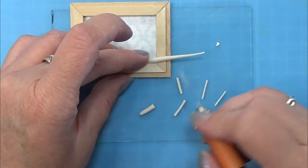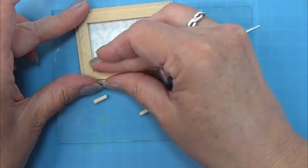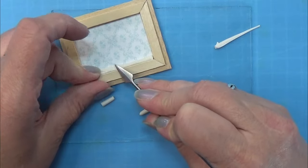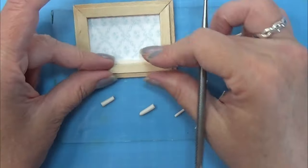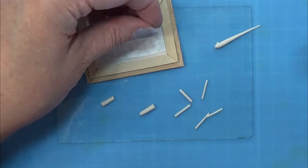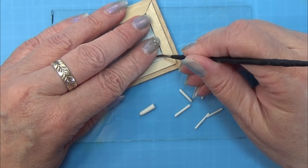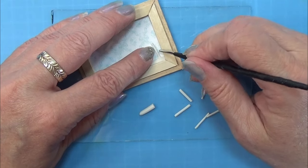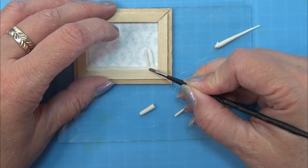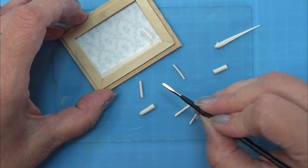Then I am going to take the thicker piece of the roll — the cane that we made — and I'm just placing that at the bottom of my frame. If you are afraid that everything will warp in the oven, put tin foil in there and shape that around your frame, then you can bake it on the tin foil and not in the frame. One of my frames did warp a tiny bit by baking but the other one stayed really nice and flat — the one that stayed flat I was baking on the glass plate, and the other one I had on my ceramic mat. So I think the glass plate method is best. Anyway, I am placing the stems for my mushrooms on this white snake at the bottom, just placing them where I feel like they would look nice.